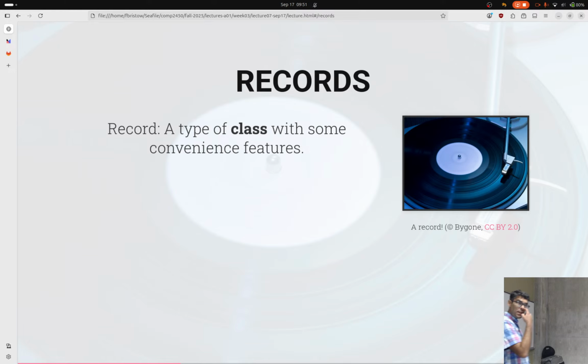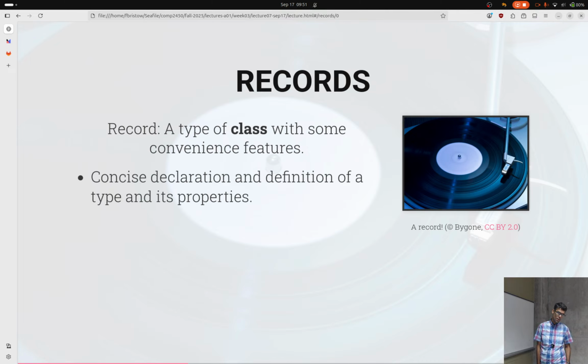So I want to be clear that a record is a class. They are the same thing. A record is a class, but it comes with some convenience features. The first is that it's very easy to declare and define a class by giving it a record, by giving it a name and then telling what the properties of that thing are.